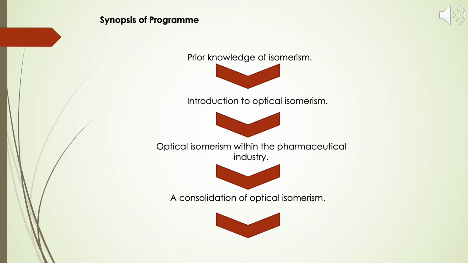Next, we will learn optical isomerism and how it is used in the pharmaceutical industry. And this chapter is very interesting because there's a lot of ethics involved, and it's also an opportunity to go and practice our long answer questions. And finally, it will be a consolidation of optical isomerism, where we'll use all the content of our previous lessons in the course, but also prior knowledge from other chapters in A-level chemistry, so mostly organic mechanisms and balancing equations, which would be really, really useful.